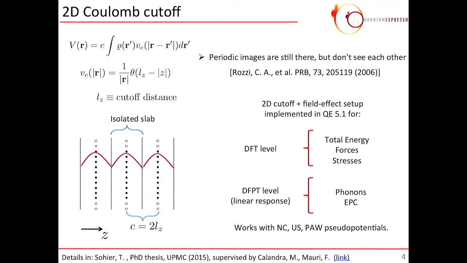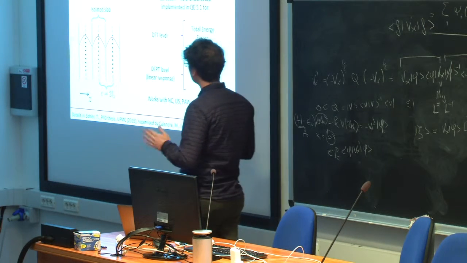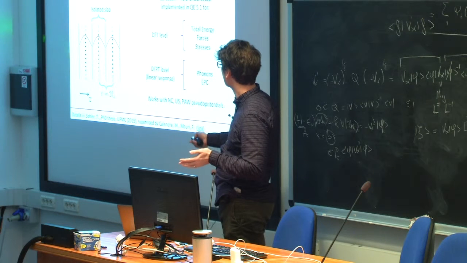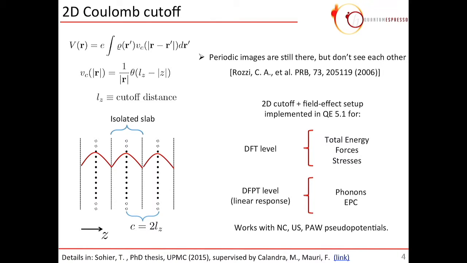Okay, so, fortunately, all of this can be solved by using a two-dimensional Coulomb cutoff. The idea is relatively simple, and it's not new at all. It's implemented in other codes already. The idea is that every potential in the code is generated by a certain charge density via the Coulomb interaction. We just modified the Coulomb interaction such that every charge density generates its potential only within a certain slab around itself. And, outside of the slab, the potential is put to zero. If you put the boundaries of the slab to be in between each periodic images, you end up with a situation where you have isolated slabs put next to each other.